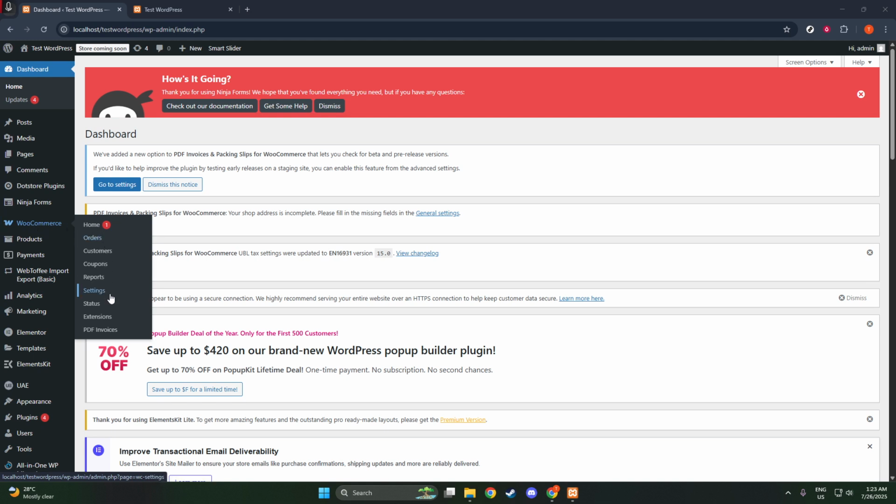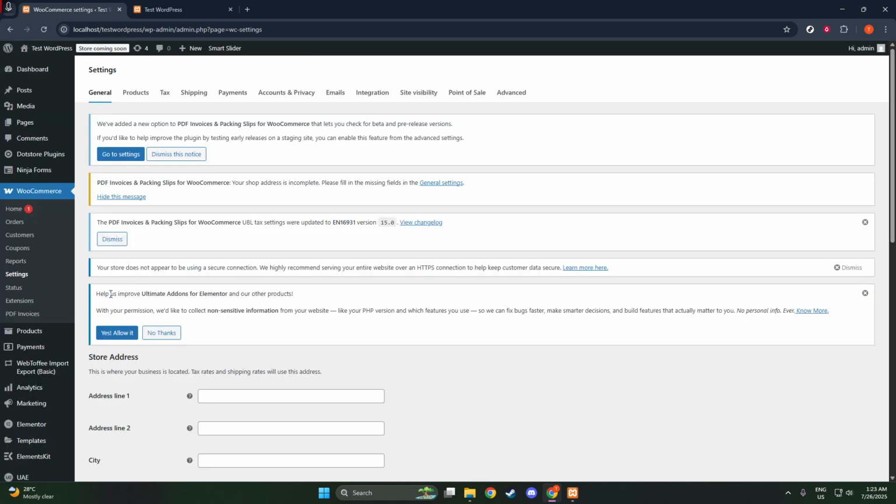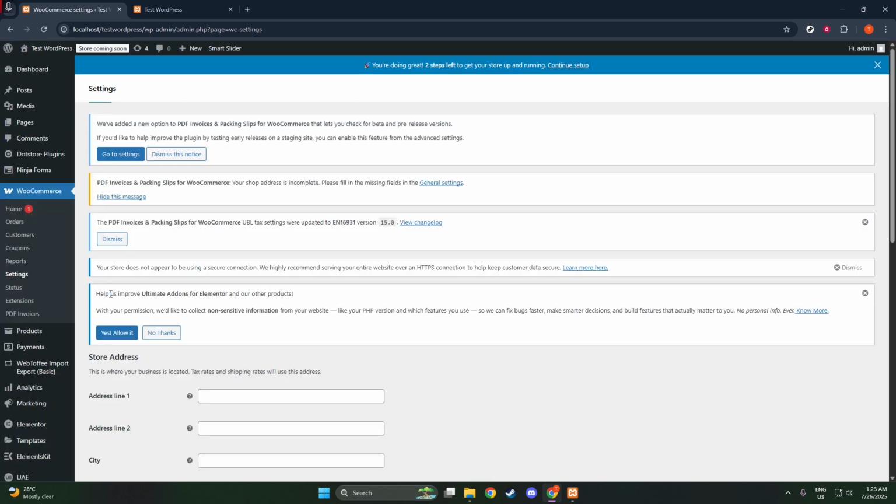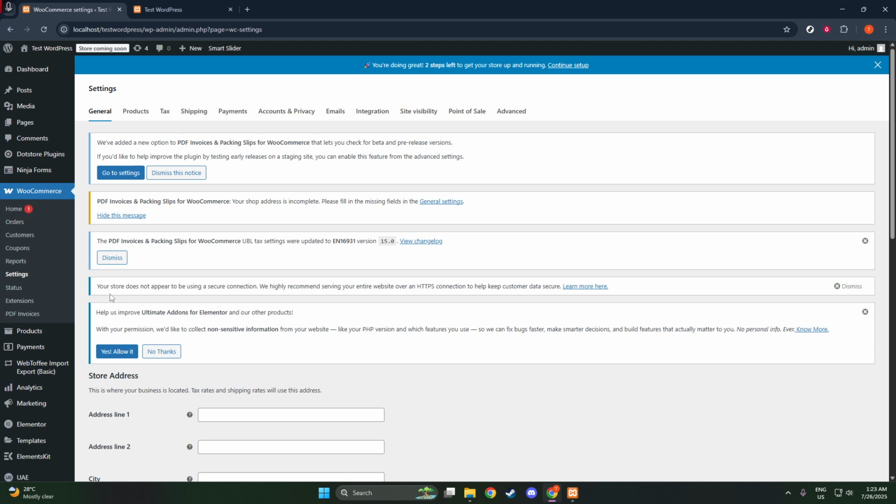First, head over to your WordPress dashboard. This is where the magic happens, and where you can control almost every aspect of your website. In the menu on the left, look for the WooCommerce tab. It might be a few options down, so take your time finding it.